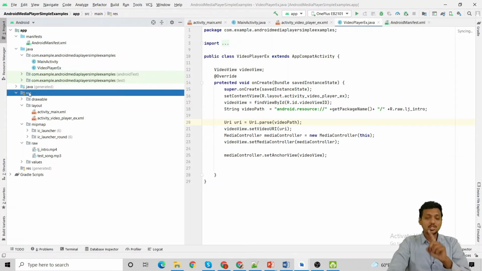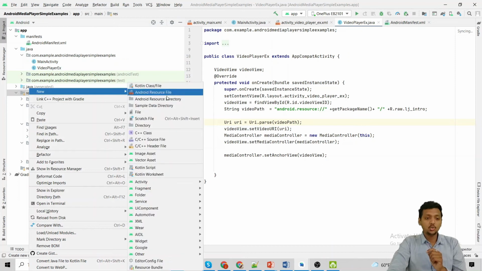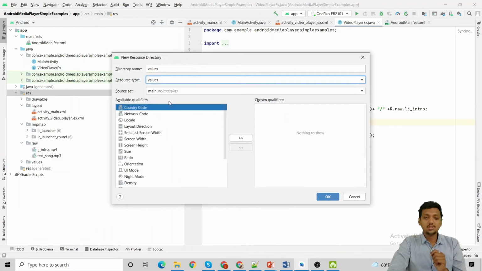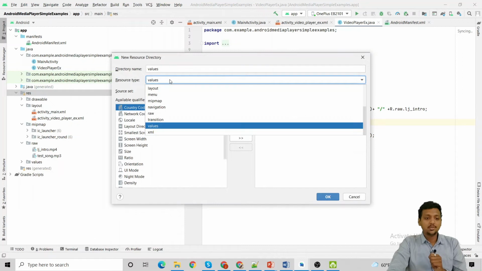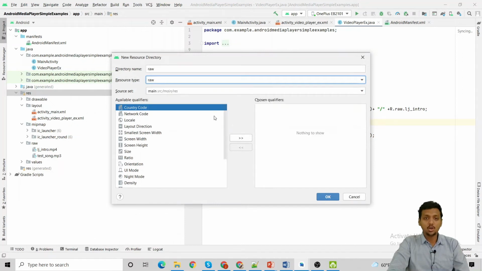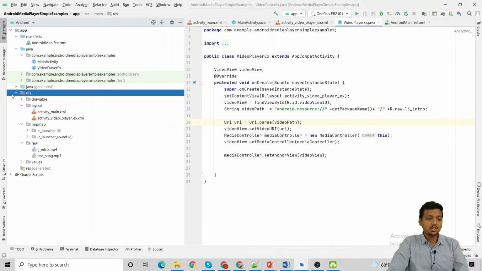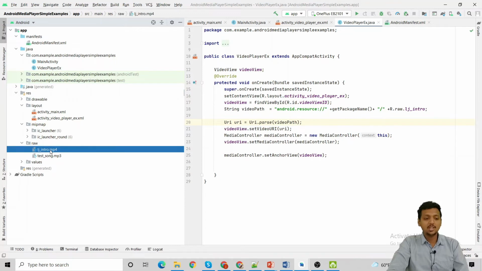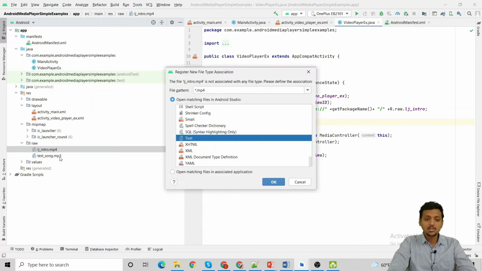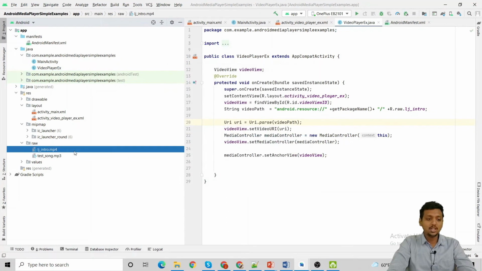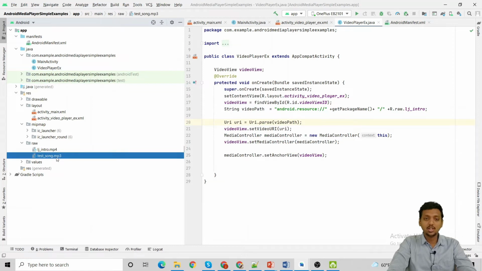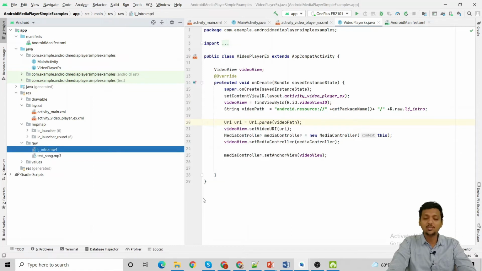how you can create it is you just need to right click over here, click on the new button and select Android resource directory, where from the resource type you need to select raw. So raw is my resource folder directory, and after selecting it, you just need to add your resources over here. So how I have added, see, I have added one LJIntro mp4 file over there and one taste_song.mp3 file. So both files are there, I have already added. See, this is the song.mp3 file, this LJIntro is the video.